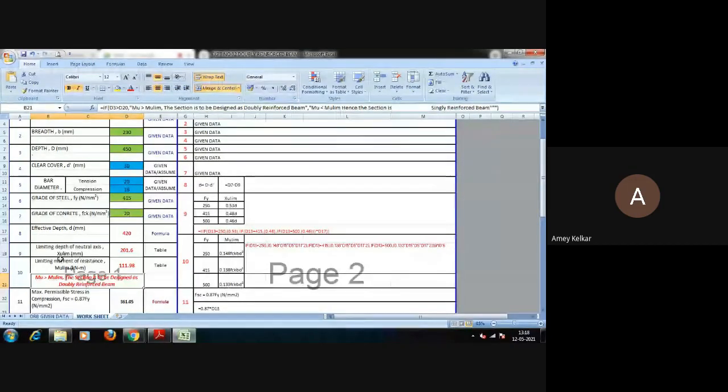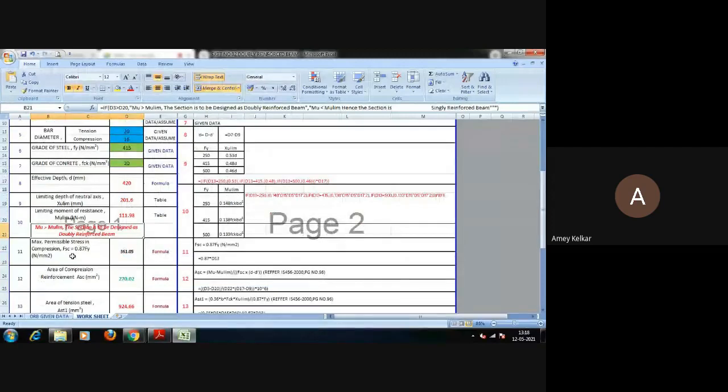We all know that steel is always good in tension. But now, in this case, in step number 11, we will have to use the steel for compression. So the maximum permissible stress in compression, let us adopt 0.87 Fy, which is the maximum value we can use.